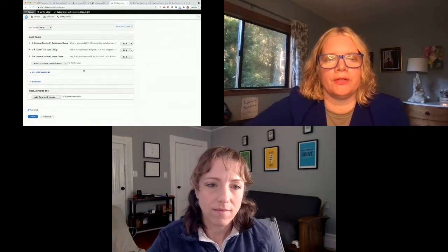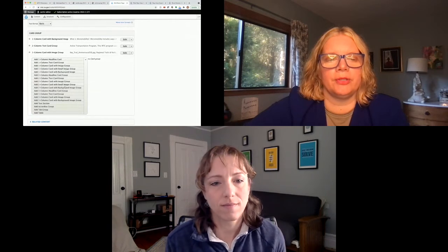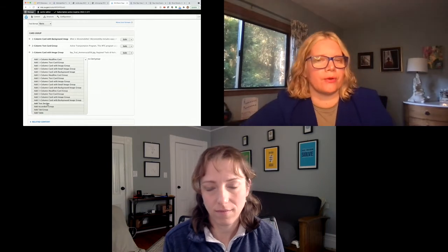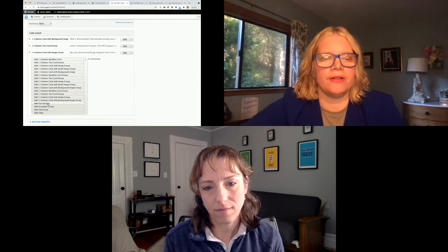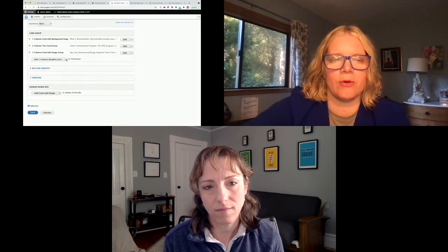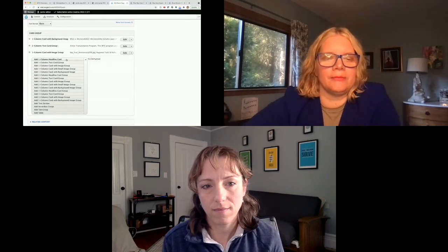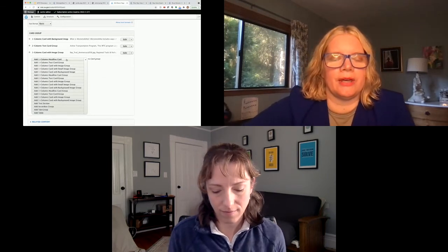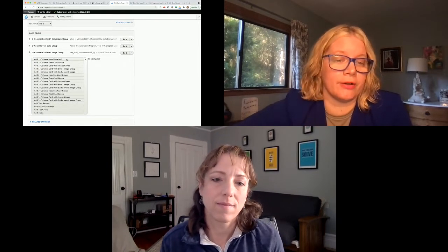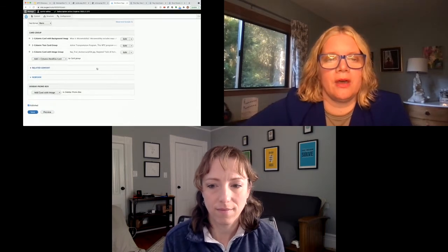So I'm going to just toggle onto this, and you can see all the list of card groups that we have available. And then after their card group, they can add a text section. So if they want text below the cards, they can add an accordion or a tab group. And there definitely is some education required so they can be thoughtful about it. We definitely had to do that, I think, in development or when we were creating content with them. We had an editor putting 2 or 3 accordions on a single page, and it just didn't work. So there was a little bit of educating them on how to use this thoughtfully.